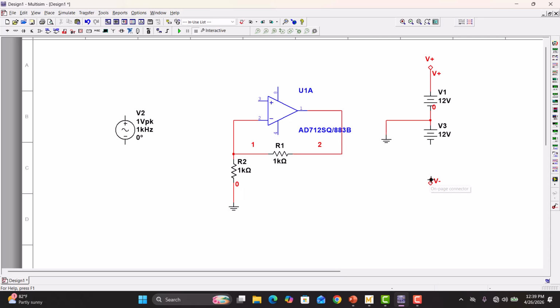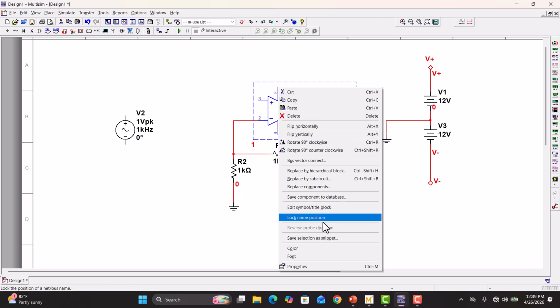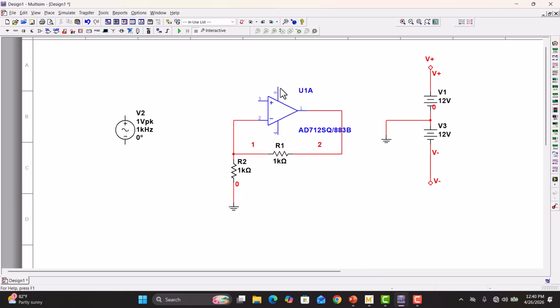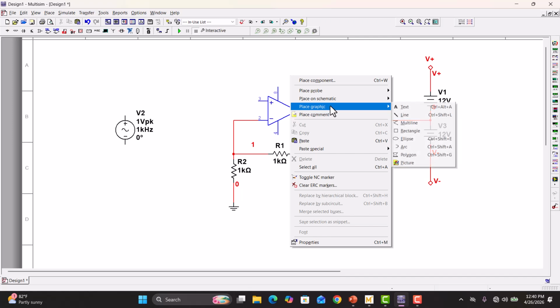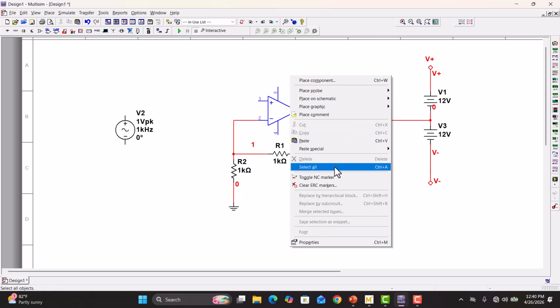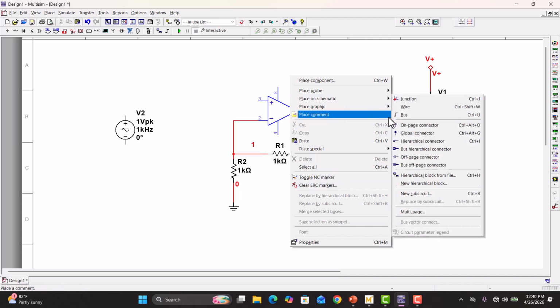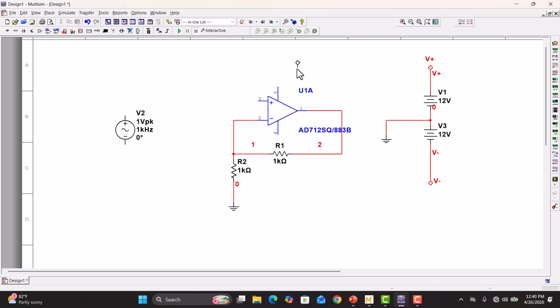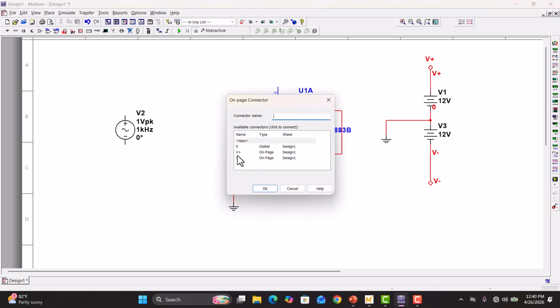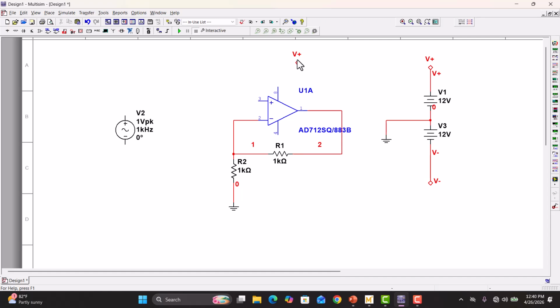So now I'm going to assign this positive here. On page connector, sorry, I'm going to assign positive here.